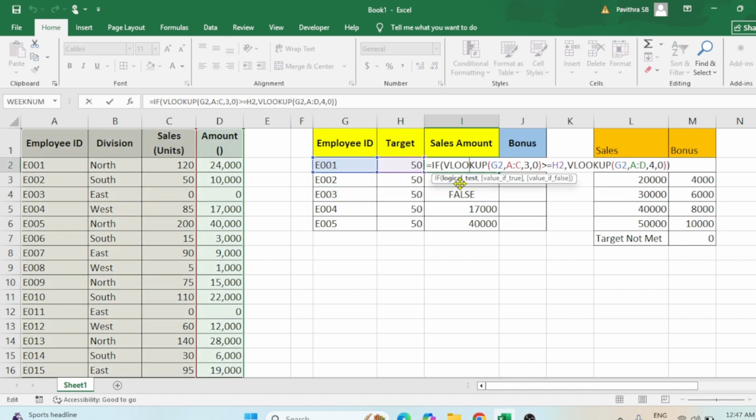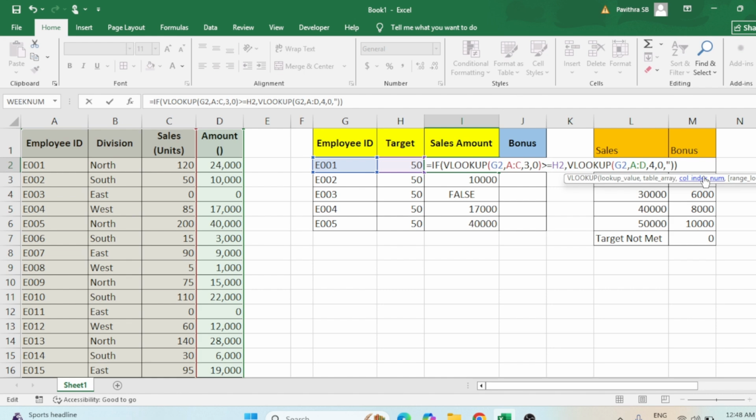See, if you see here, this is logical test. This much is logical test, which has been grayed out. If you click the value true, it will take the VLOOKUP grade, and true value is there. What is the false? If it is not matching, so what you can do before this VLOOKUP, just give a comma and say double quote. If you are trying to use a text, try to use double quote.